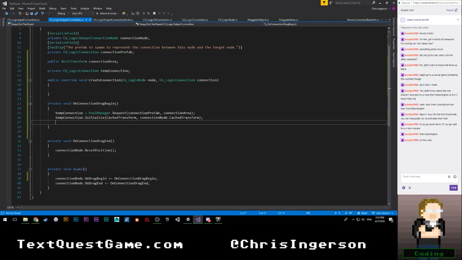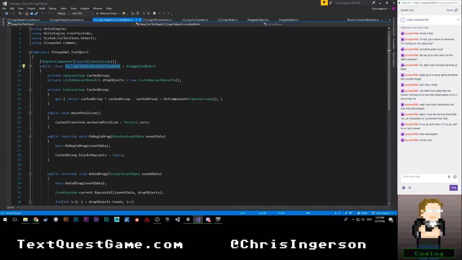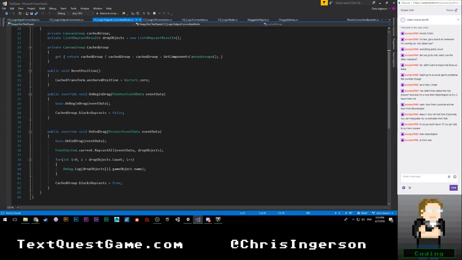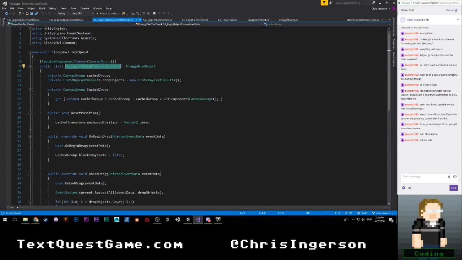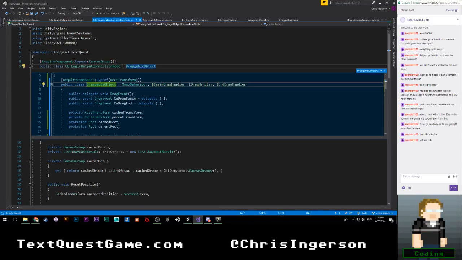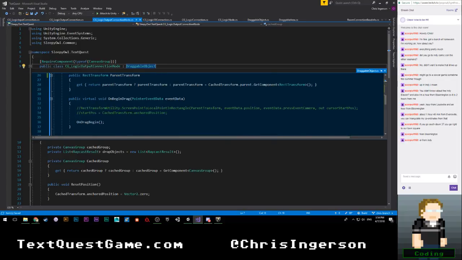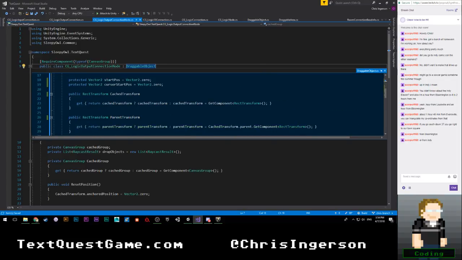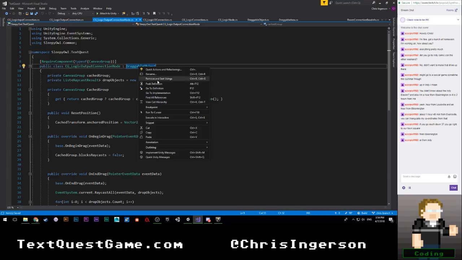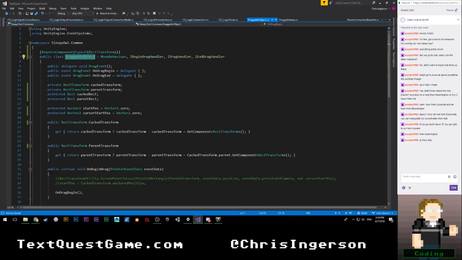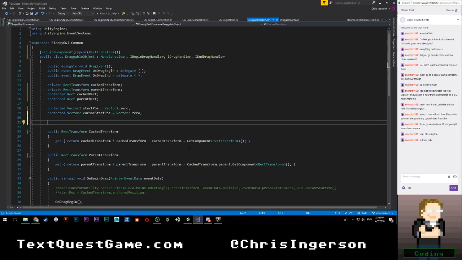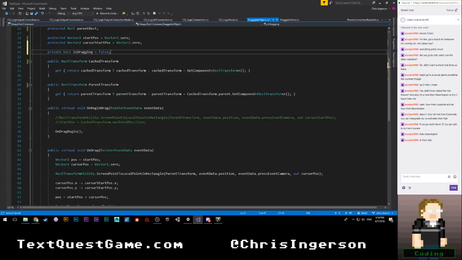Let me go over here real quick. Go to definition. I do not have an is dragging, but I do have, well, actually I can probably add one. Yeah, let's go ahead and do that. So we're going to go to draggable object. I'm going to have a private bool is dragging is equal to false.